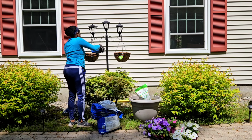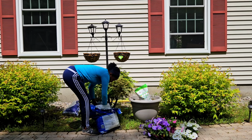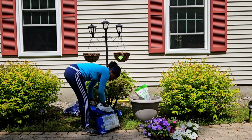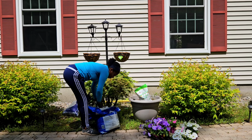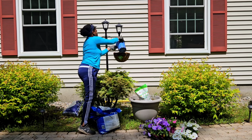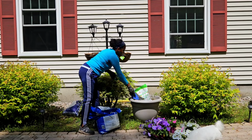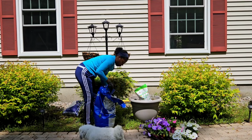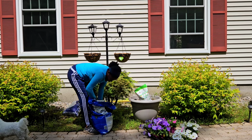So all I'm doing here, I'm trying to do some hanging baskets. And what I'm going to show you is how to make your hanging basket with your petunias look like a circle. So that's all I'm doing. I was trying to work smarter, not harder, but this didn't work out because, as you notice, the hanging baskets are on those solar post lights, which was not a smart idea. So I had to go ahead at some point and move that.